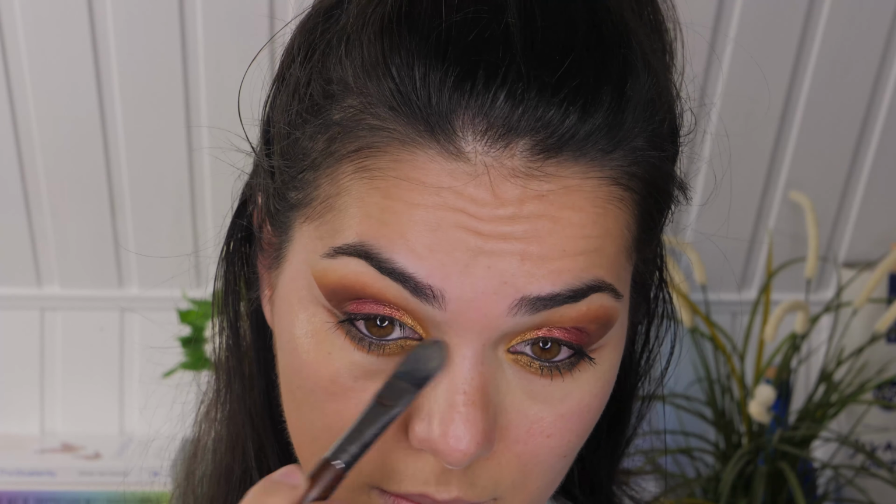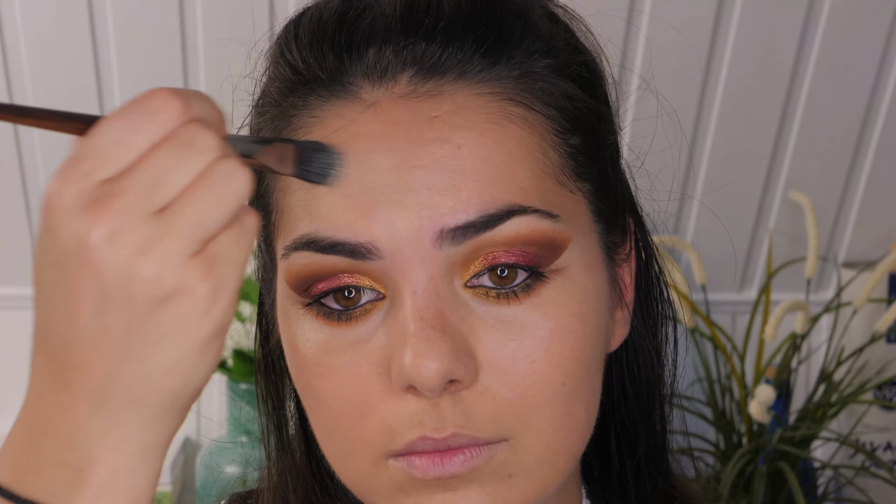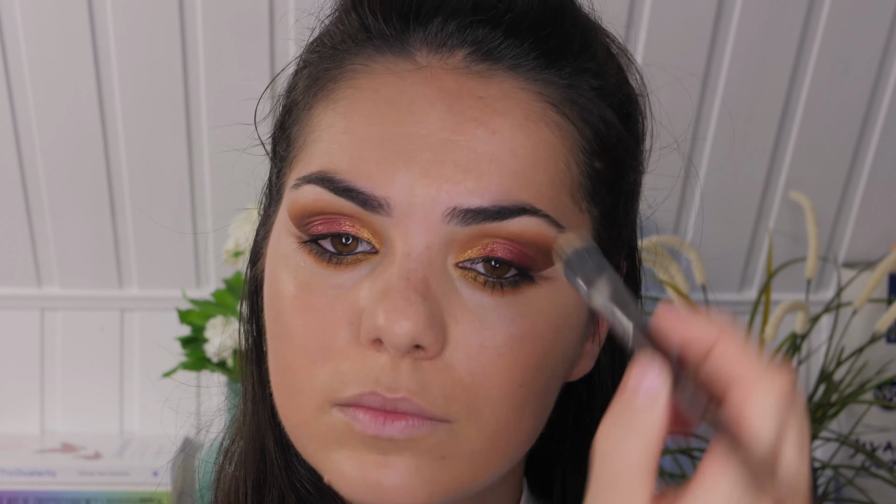As it is a full coverage product, I choose to build it up step by step because I want a nice and even finish all over my face. I don't apply a lot and then blend it with a sponge because that may look cakey in the daylight.